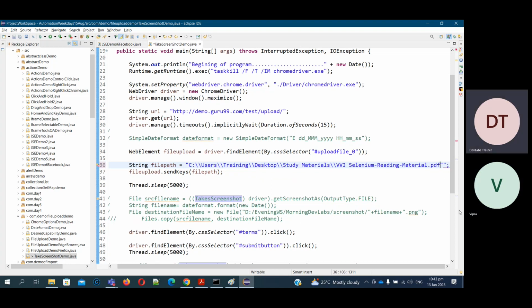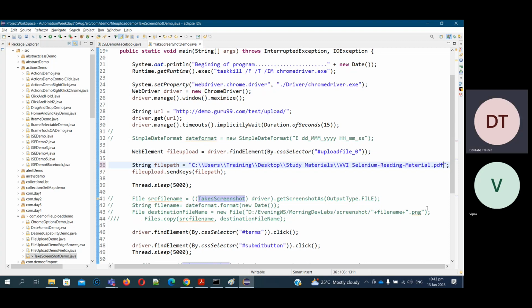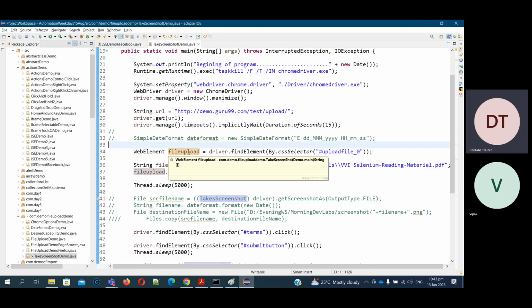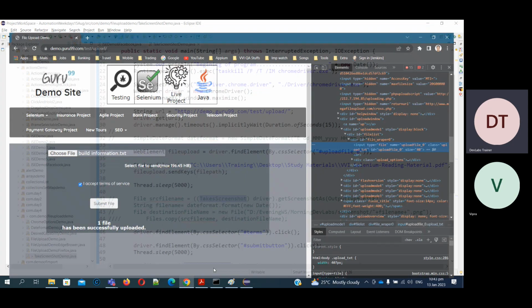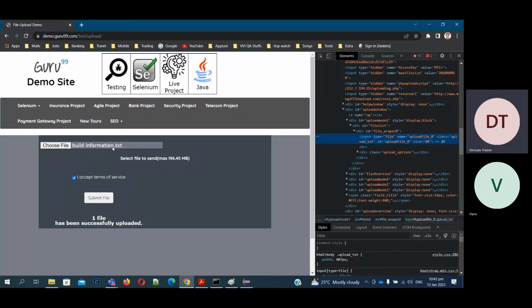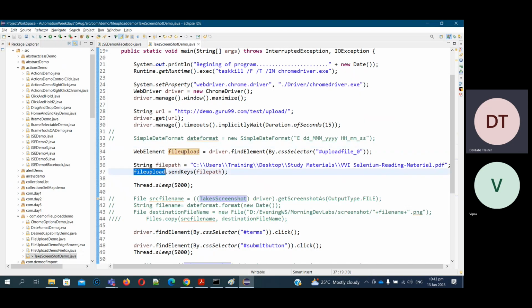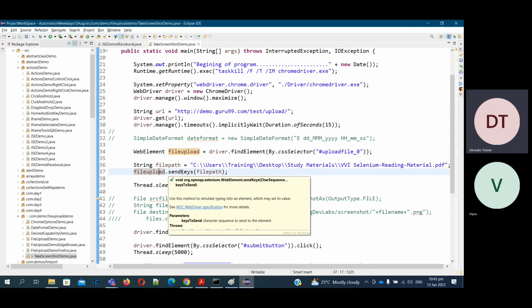You can see here, right? So I have given the file path name and then I'm using, you can see, web element dot send keys. Basically sendKeys is the method which will do the file upload. If you come here on the web page, you see this file is coming here. It's due to sendKeys. So this is the web element actually. You can see here, right? Driver.findElement. So I have taken the web element and then web element dot sendKeys. So sendKeys is the method just for typing in the box.